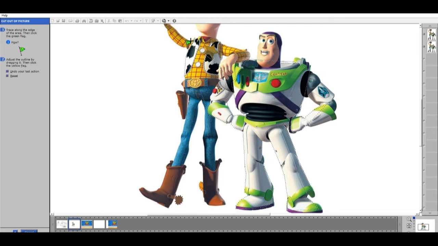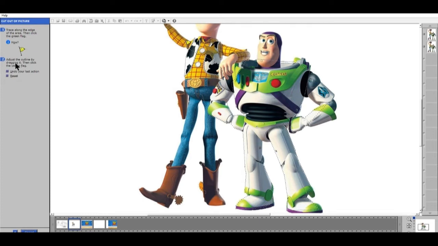And now when I think I have all the areas included that I needed, I'm going to click on the green flag here, or I can click on it over here. And then once it turns yellow, you can go in and fine tune some of your lines. As you can see, it turns pink wherever I touch it, and if I needed to adjust it a little bit, I would just click on it and pull it in or out just to get it exactly where I wanted. Like right here, all I needed was the black portion. So just showing you how to use that function.